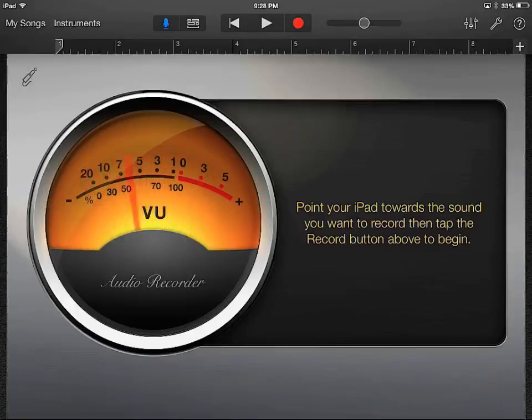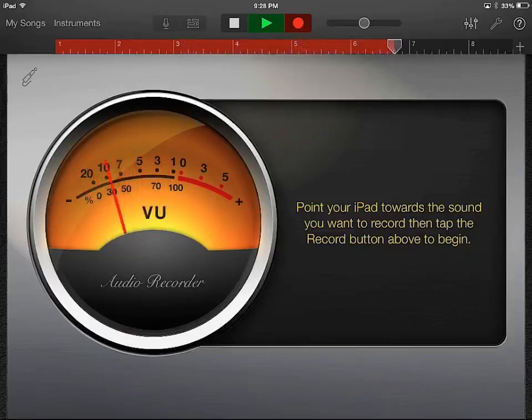And it's pretty simple. We are just going to tap the red record button. You'll hear a little count in just to kind of warn us that we are live. And you can also see that we're recording because the ruler or the bars start turning red. So right now we have a wonderful timeless recording of my annoying voice going out 8 bars.